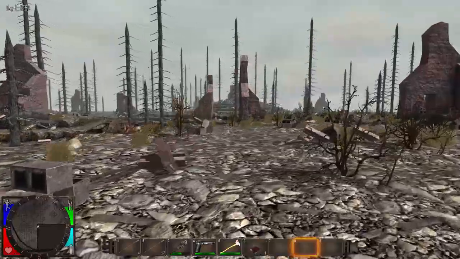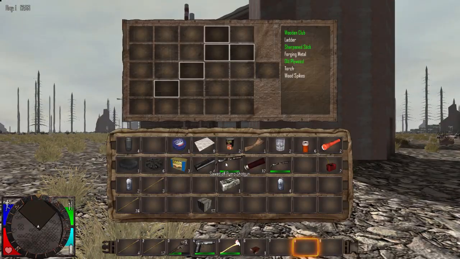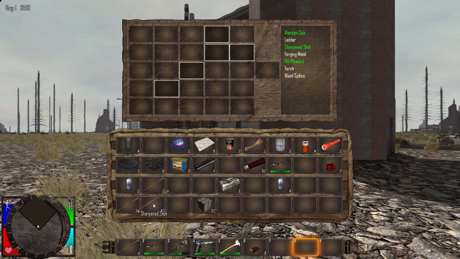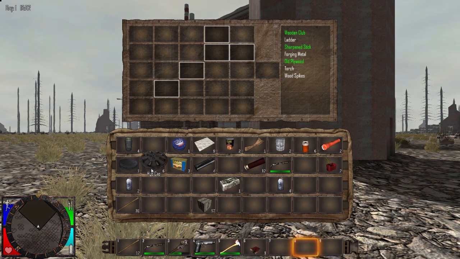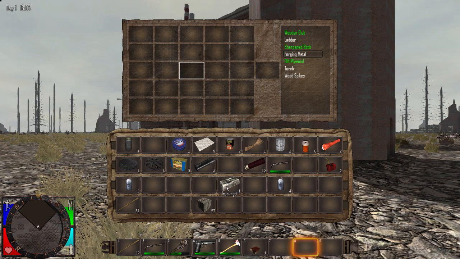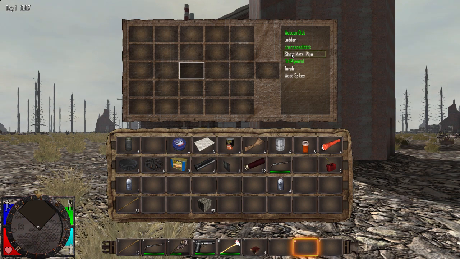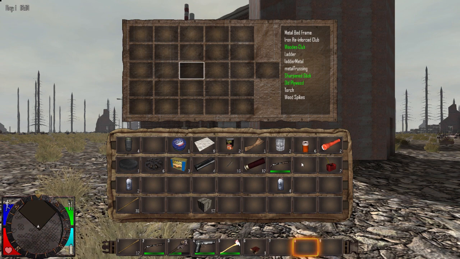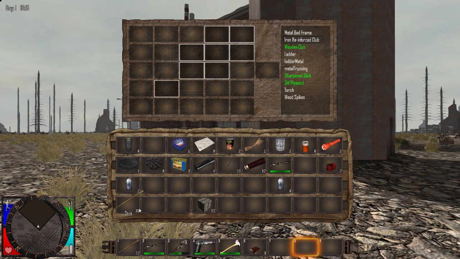Okay. I really am a little nervous. I feel like Good saying that. I'm nervous. Okay. Let's do one of these. We'll take our sticks, put them all in one jam now. Forging metal. Take that, make some forging metal. Out of that, you can make a short metal pipe. Out of that, you can make a metal ladder. Iron reinforced club. Ooh, okay.